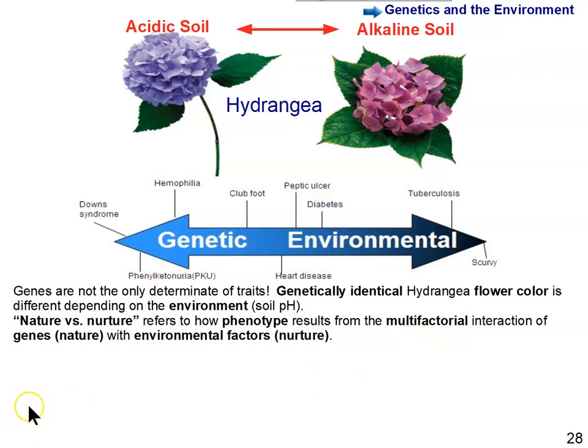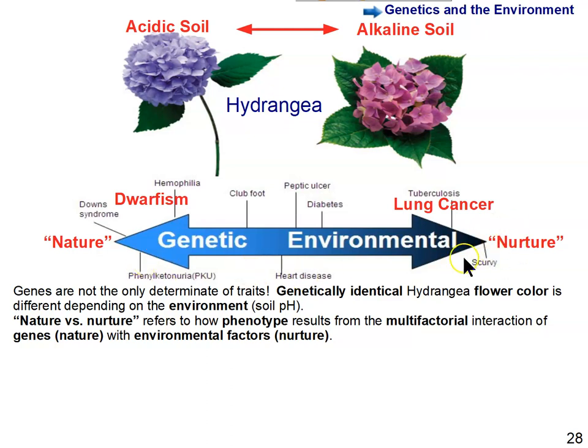So it's multifactorial. Nature refers to genes, and nurture is referring to environmental factors, like the soil pH in this case. So this arrow diagram is representing the same thing. Genetic, meaning nature, on the left, and nurture, being environmental, on the right. And I've thrown in a couple other examples here. So like dwarfism is a genetic disorder, purely genetic. It really doesn't matter what the environment is. If you receive the genes or the alleles responsible for dwarfism, you're going to be a dwarf, no doubt about it. So these things that are basically genetic disorders, that means if you carry the alleles for those disorders, you're going to have those disorders.